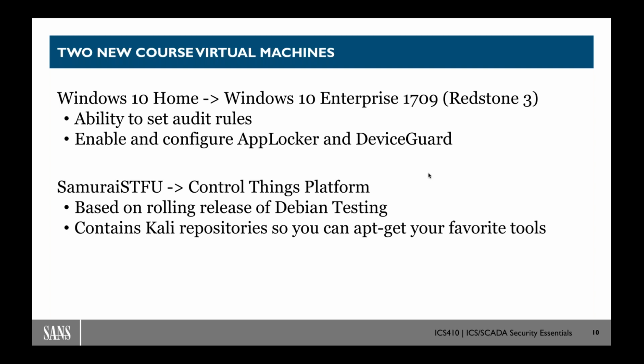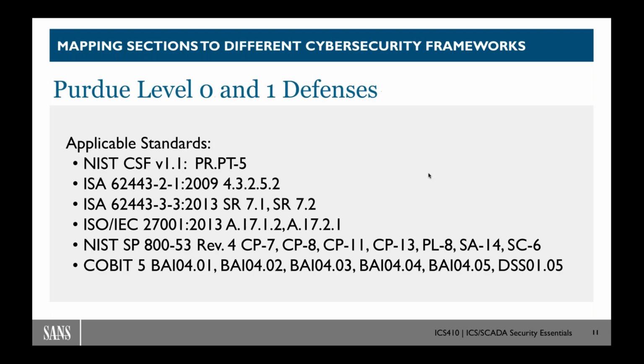It's now based on Debian testing, which means it's a rolling distribution where you can constantly get updates on a daily basis of anything that's on that distribution, as well as having the Kali repositories. That was one of the big reasons why I wanted to base it on Debian testing, because that's what Kali is based on, which allows me to have the Kali repositories included inside of the distribution. So if you're missing a tool, you can go ahead and apt-get your favorite tool from the Kali repository, right? Amazing work that those guys do, so we can take advantage of that.